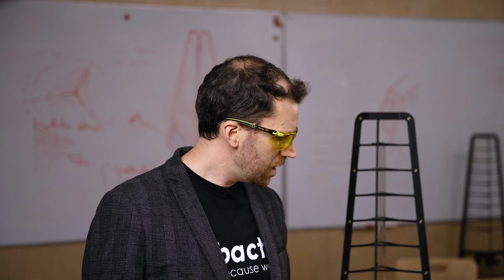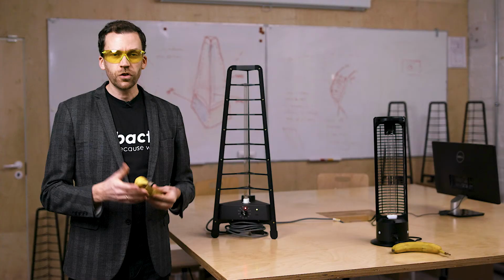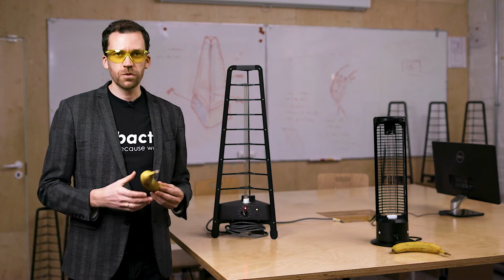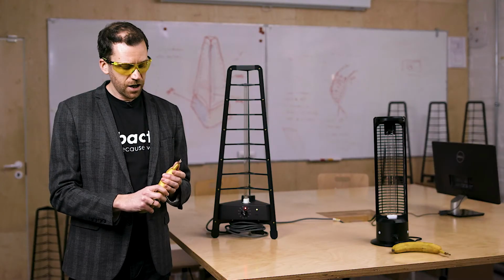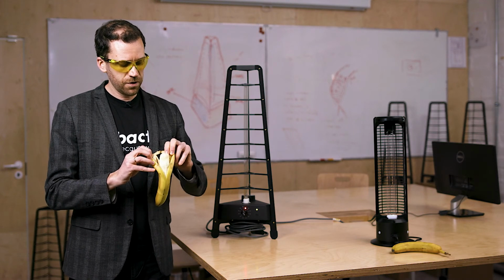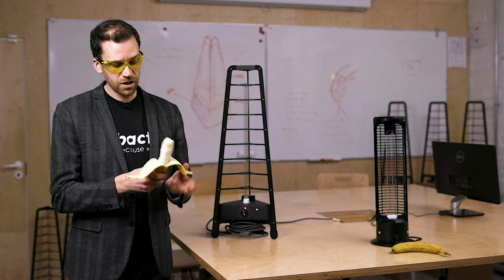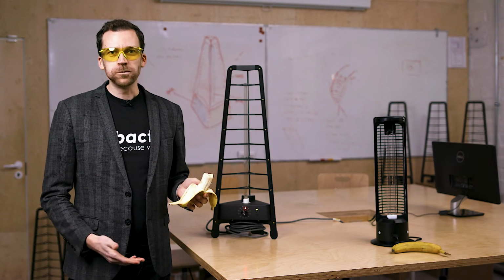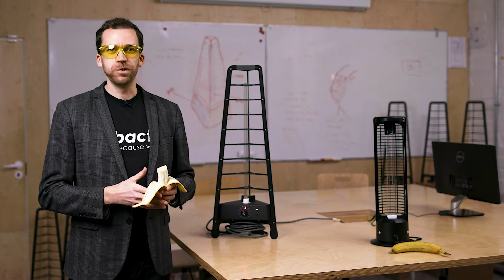So as we can see, UVC has a strong effect on organic matter like a banana. Don't worry though, if you do happen to leave your fruit bowl in the room while you switch the UVC on, it's not going to actually do any permanent damage. Inside, as you can see, if we open this up, the banana is perfectly fine, so it's just the skin area that's been affected. And if I eat the banana, I'll still be totally fine.